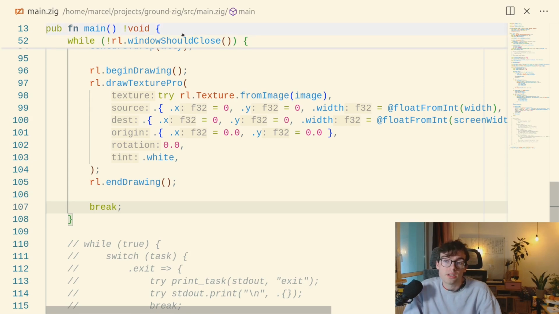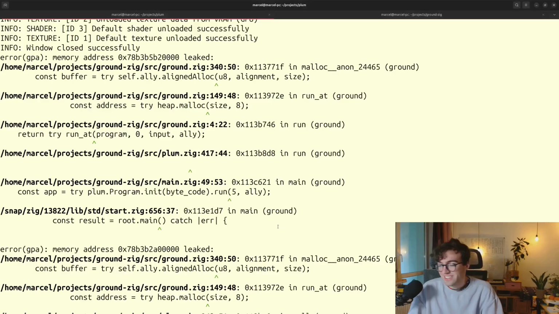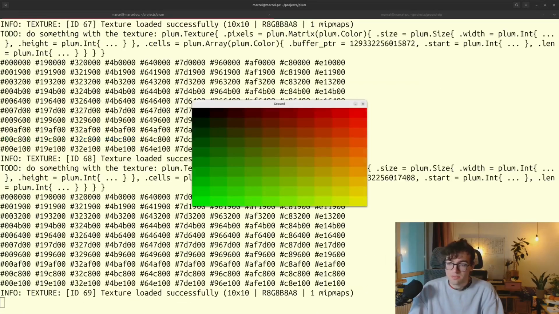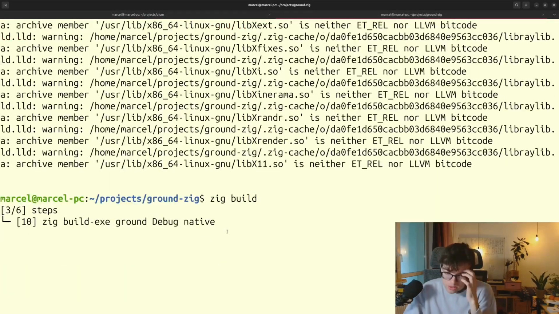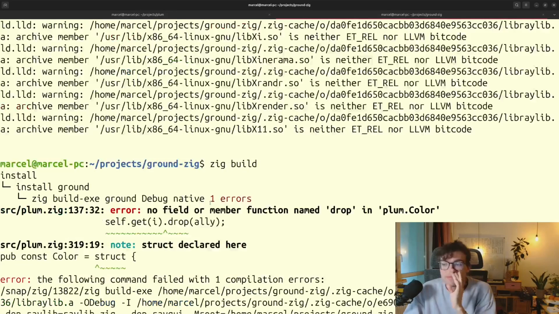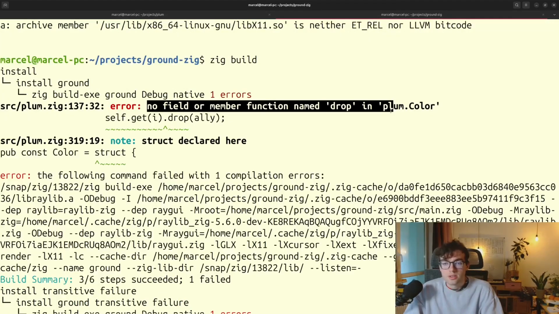Basically simulating we should close. And then that is maybe a bit simpler to spot the memory leak. But that compiled before. Oh, I didn't compile it with a drop.